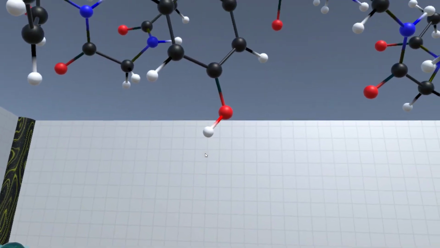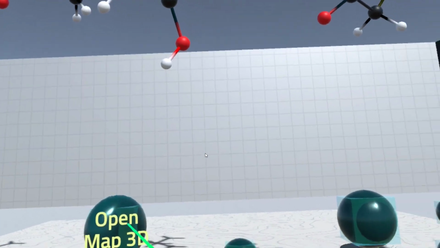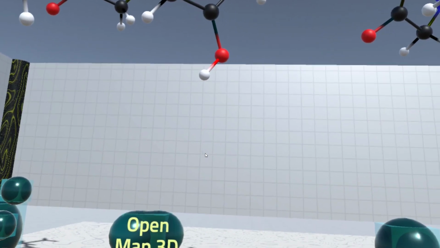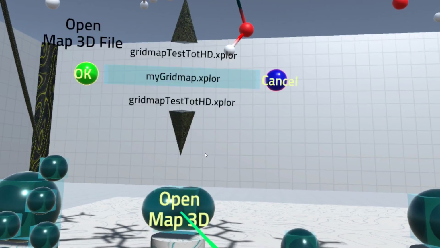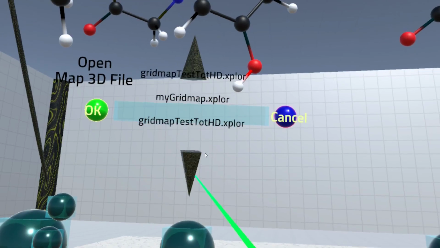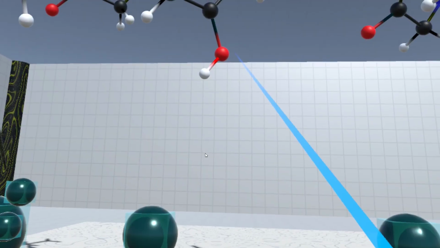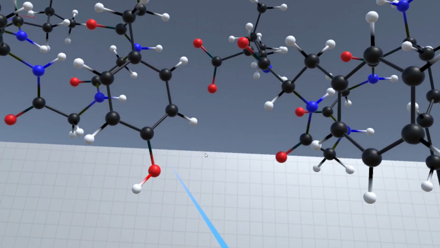At CRM², we study scalar fields a lot. For example, the electron density. With this button, we can open a 3D map that I pre-computed to represent this electron density. This one. We need to wait a little for the loading process to complete once again. Okay, we have our file.